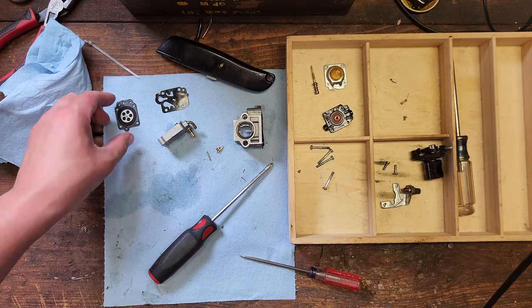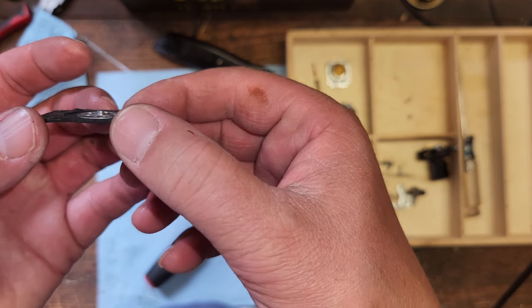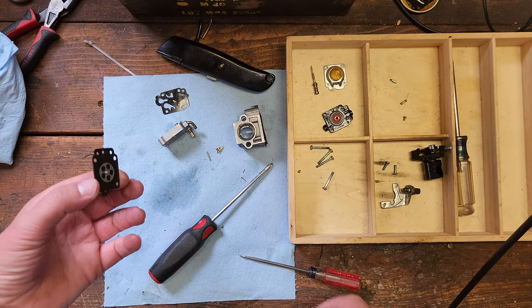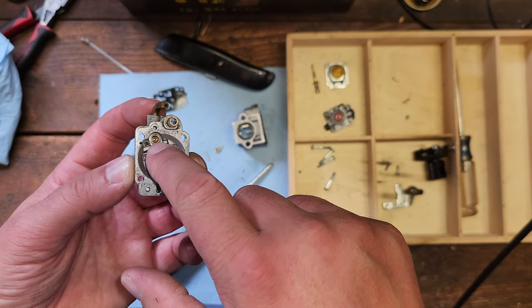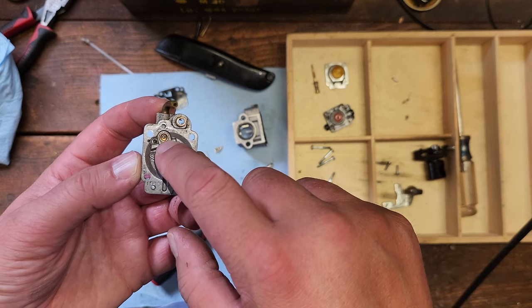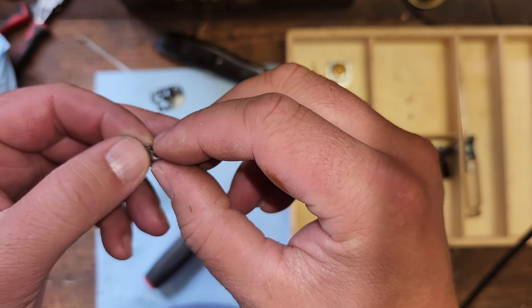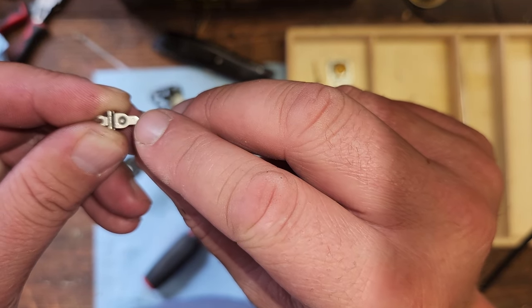Where is our problem? Does our problem lie here? I mean, that button is huge. It's a big nip. So I'm thinking we have one of two possibilities. One, the nip is too big. Second possibility is that our needle, as we noticed, had a lot of dirt and debris on it, so possibly it wasn't sealing, allowing a ton of fuel to come through here. Other possibility, this little guy needs to be adjusted. However, that seems to be fairly unlikely. You can see it's definitely made its mark on this little rocker here.